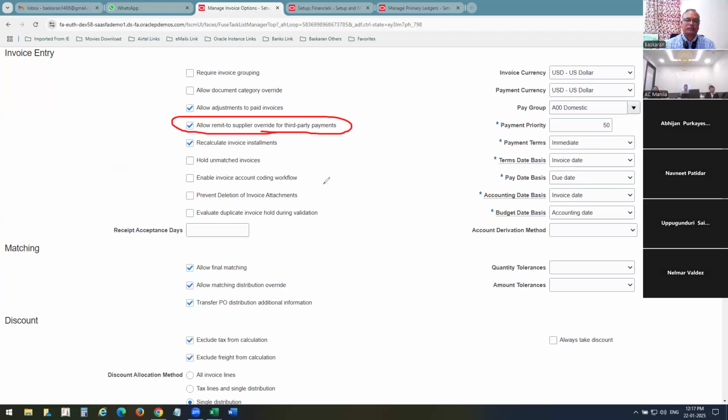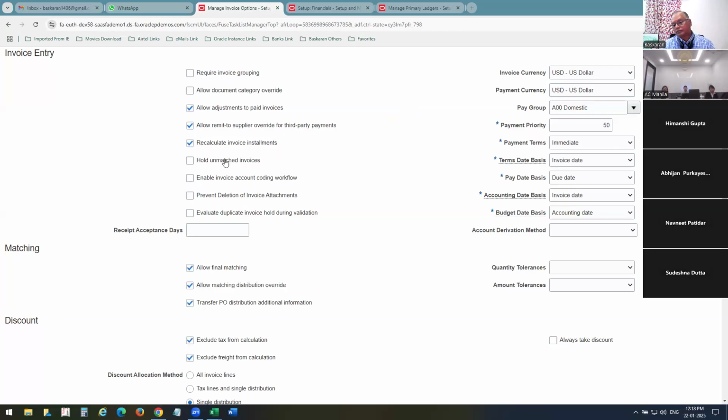Clear? If you want to override, say I'm going to create a supplier called Dell. Sometimes I can make a payment to Dell, sometimes to an agent, sometimes to my HP. In those circumstances, if you enable it, override is allowed. Otherwise, not allowed. But after that, you should go and do a relationship under the supplier site window. If you enable split installment, changing of the payment term under the installment window under invoice workbench is possible.